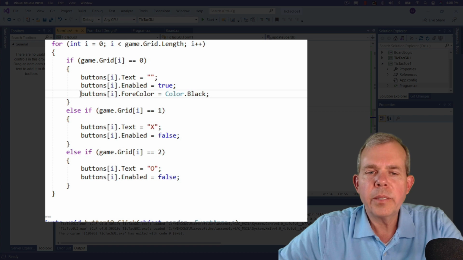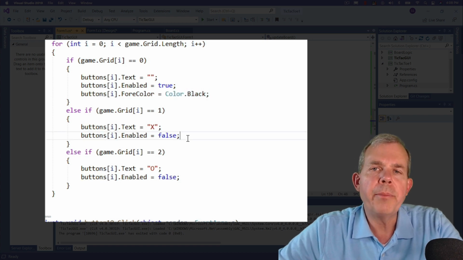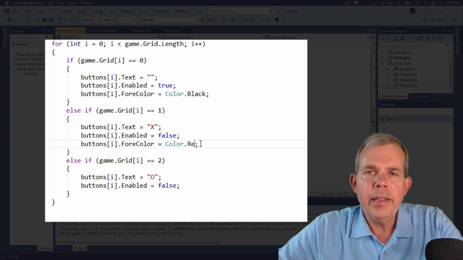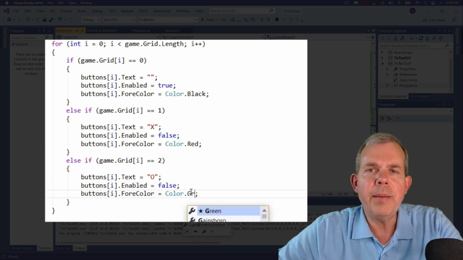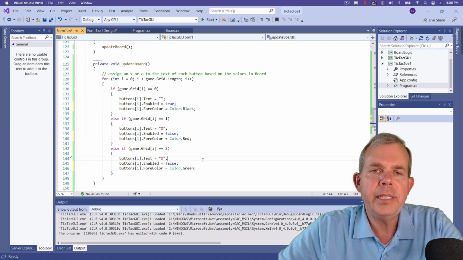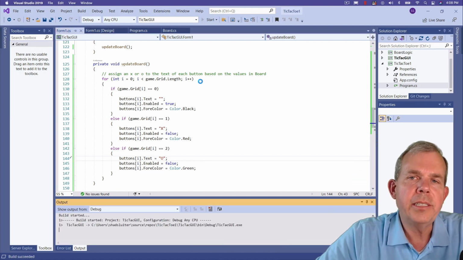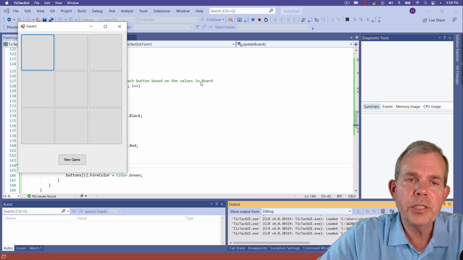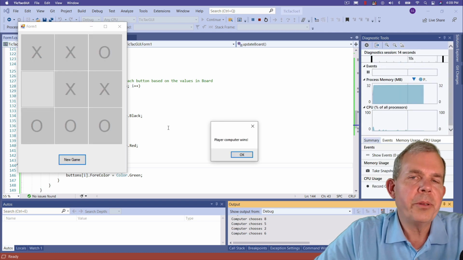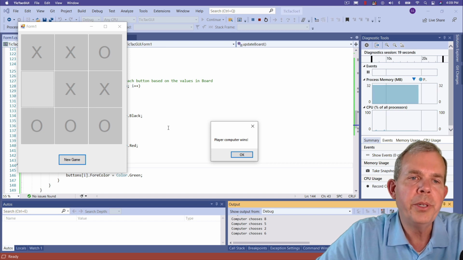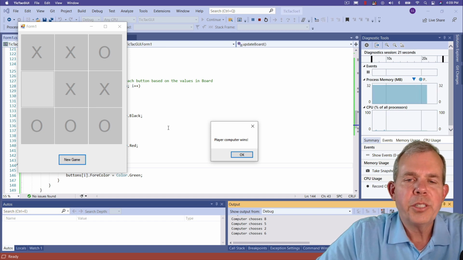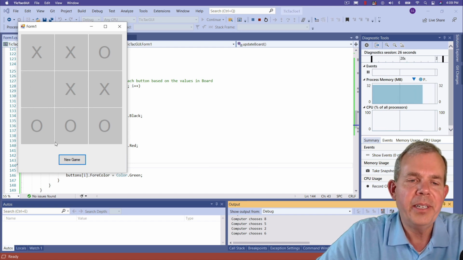Now if it is an X value, let's pick a color for that one. So I'm going to just choose red, and then for the O's, I'm going to pick a different color, green. So that'll just make this game a little bit more visual so people can see better who's who. Let's try and run it and see if the font size and color changed here. So I click one. So the colors are actually not displaying because they only display if a button is active. If it's disabled, it goes back to gray. So much for that idea. The colors aren't really making any effect whatsoever. But you can see them better now since they're larger.